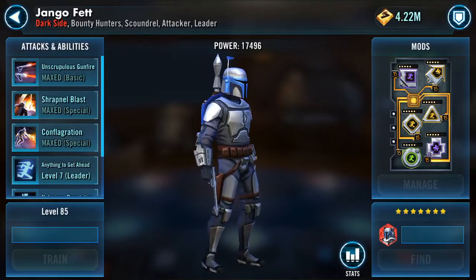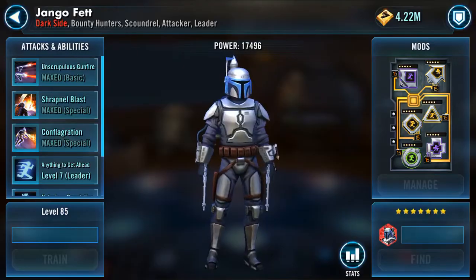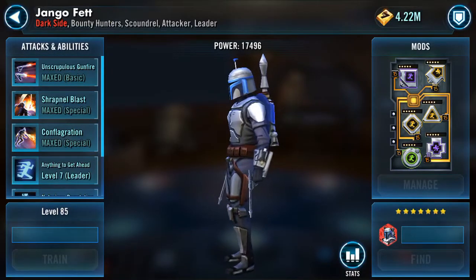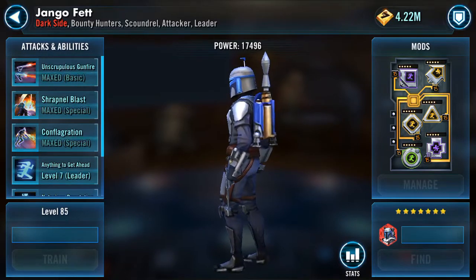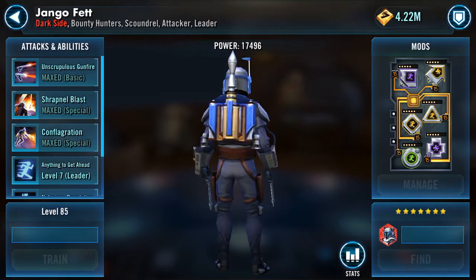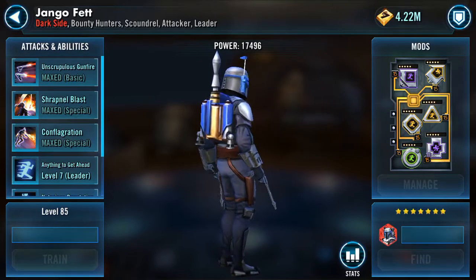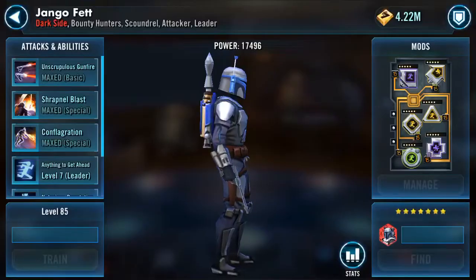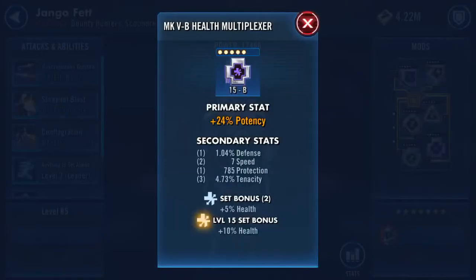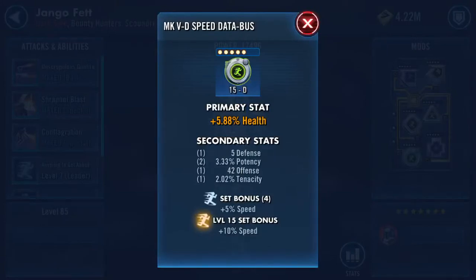Django, you want this boy to be your absolute fastest on your bounty hunter team. And I'm talking like plus 120 range if you can. I know mods aren't the easiest to get, but that's just my recommendation. 30 speed. This should be crit damage, which you do have. This can be potency, which is what I have as well, but the speed can be improved. This needs to have speed secondary, like 100%.